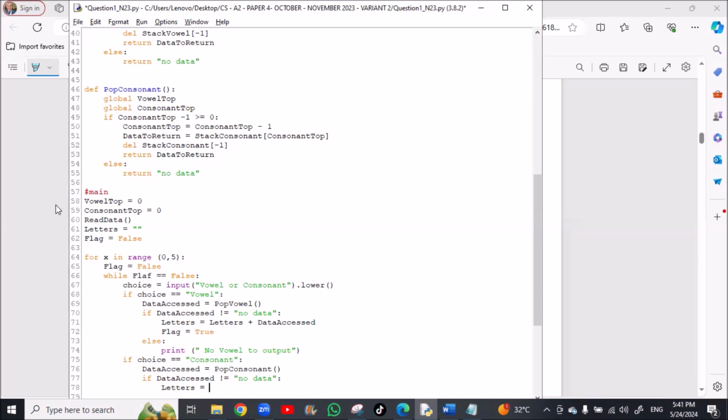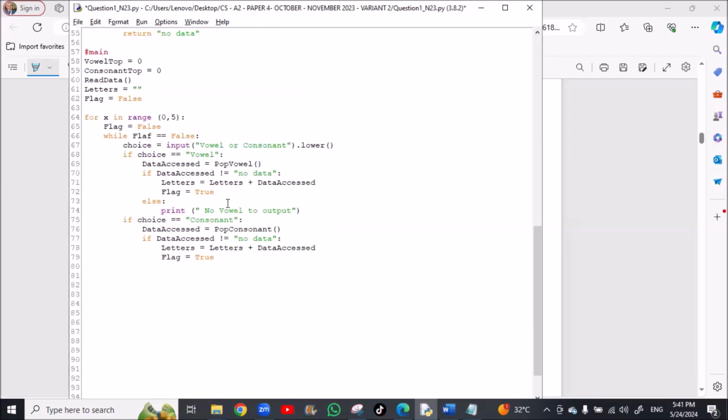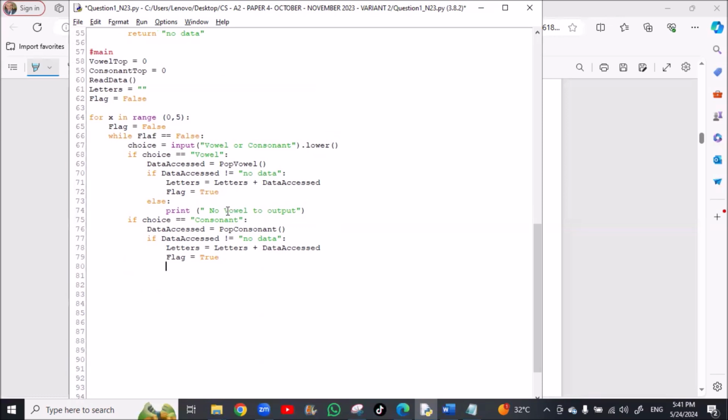So it will be assigned letters concatenated with the data accessed. And the flag will be assigned true. Else, so you can make it like an elif.